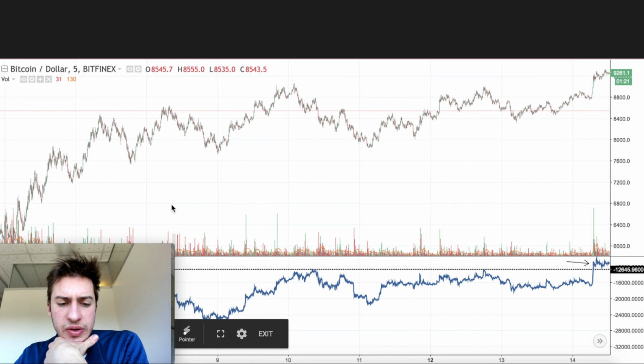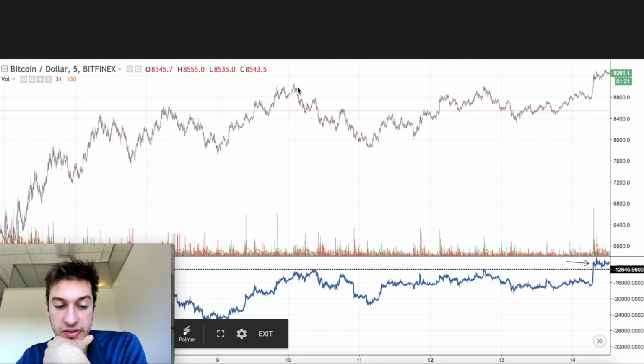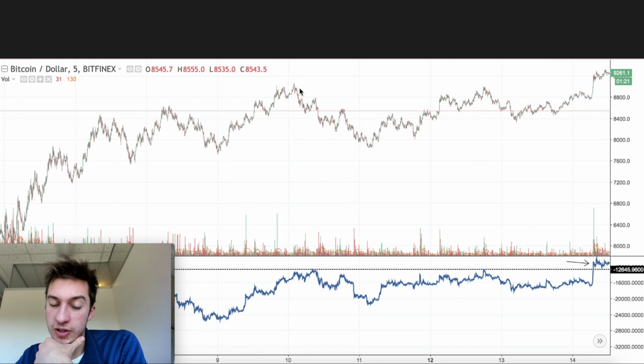So we have 1 touch. You can't really see it here, but we had another touch of OBV down there. 2, 3. So we have a strong OBV resistance area. Then we get a strong spike upward with OBV breaking that resistance. We also see a volume spike and price moves above price resistance. This is a very good spot to buy into the market.